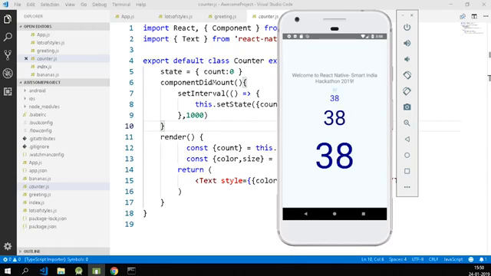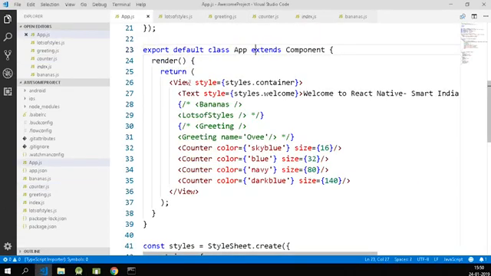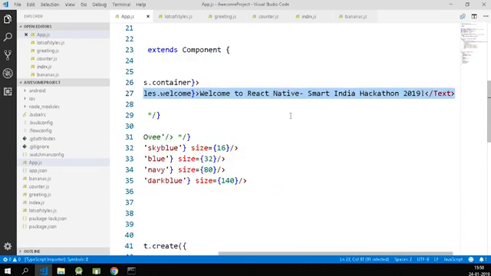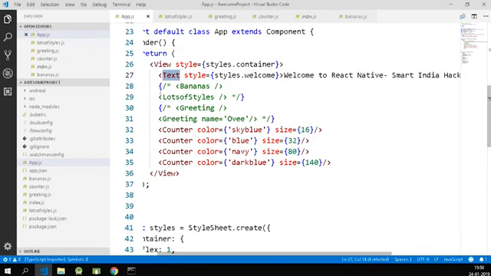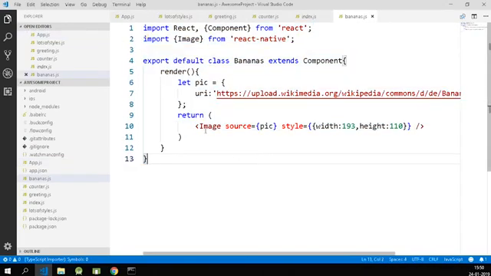Now if you see here, we have seen a few of the concepts over there. Those concepts, like we have seen about creation of a pretty simple reusable component. So we have used that as an app component. We have discussed about having a view and having a text. So that view is the most basic building block. To show the text, I'll be going for a text element. Then we have used a simple component where I'm trying to show some kind of images. So it's an image which is coming from React Native, because this is not an img element of HTML5, because this is not a web application I'm trying to create.